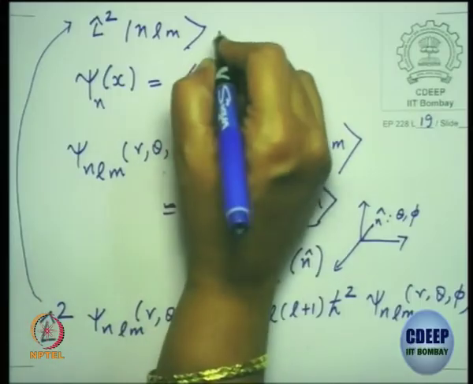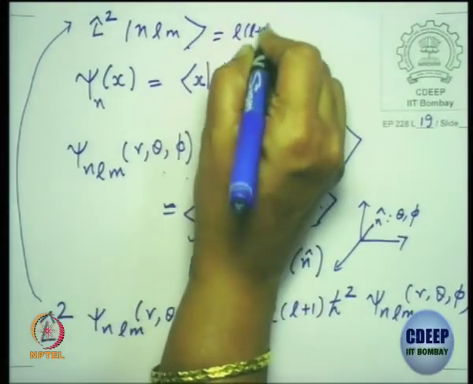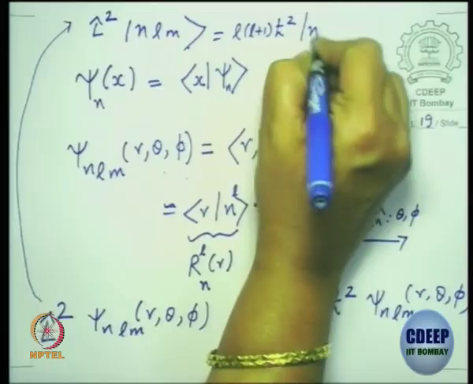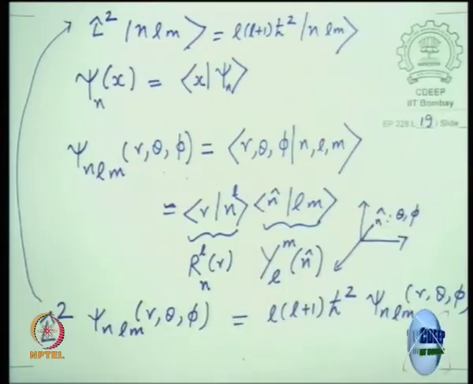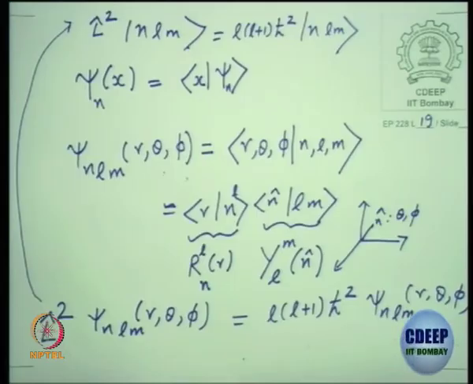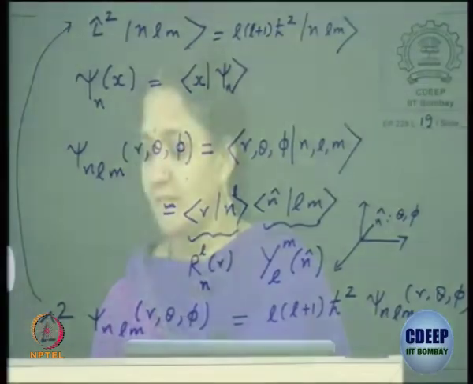will be. So the Dirac notation is coming into play, that whenever we write the quantum state as a ket vector, we can try to denote it by the 3 quantum numbers n, l, m, and it is an eigenstate of L squared with eigenvalue l into l plus 1 h cross square.